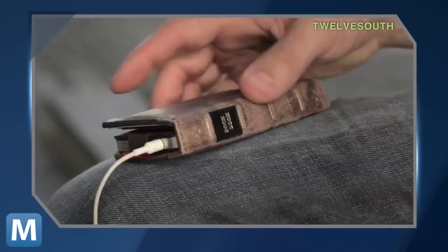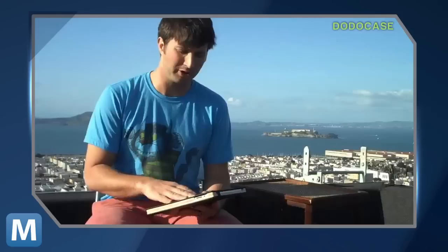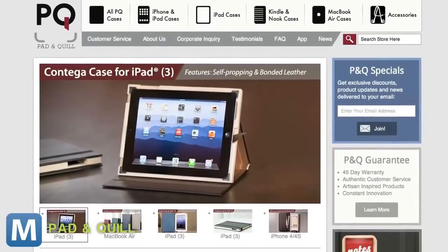Still, let's be honest, the sell here is its real book look and its Nano size. There are other novel cases on the market — BookBook turns your iPhone 4 into an old leather bound, and Dodo Case makes your iPad a hardcover journal. Pad and Quill also offer iPhone and iPad cases, but it's the first of these brands to sell a special case for the Nano.